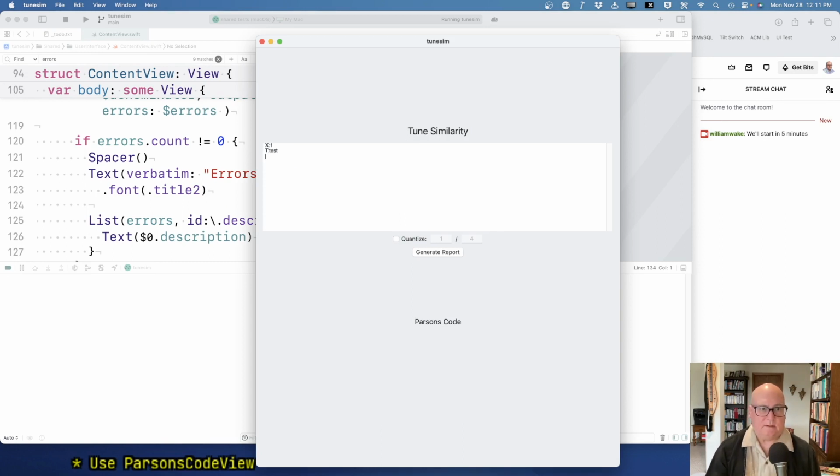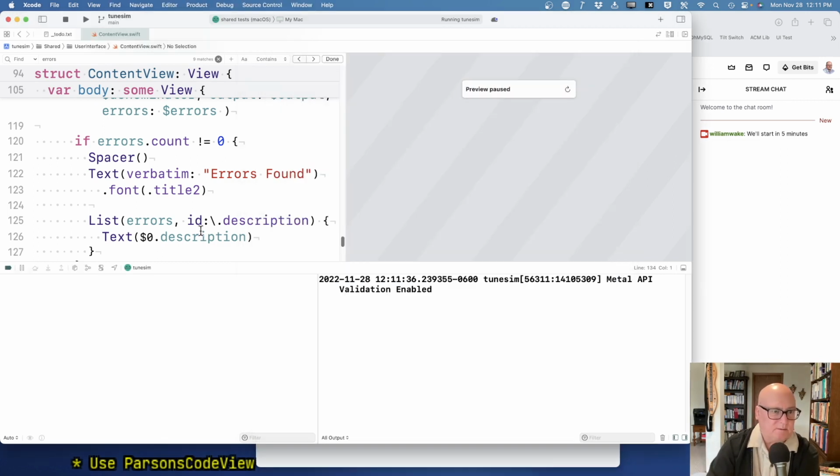X1 T test key of E CBA. All right. I'm not quite sure about the vertical spacing there, but I think I put some frame sizes in.